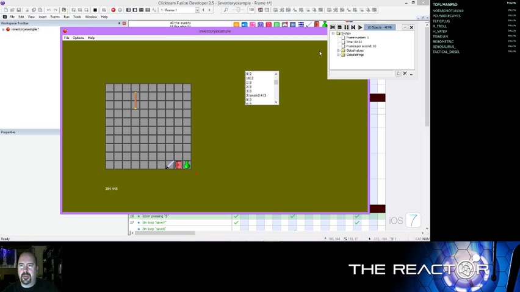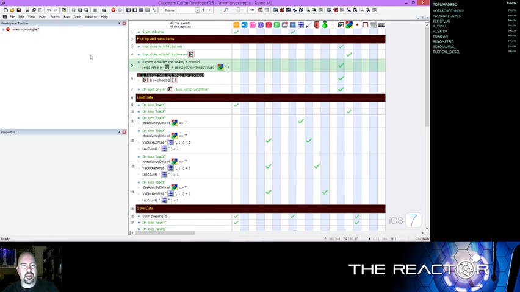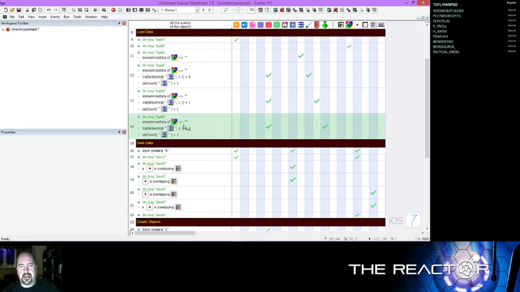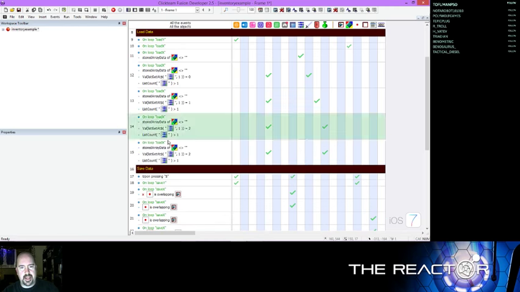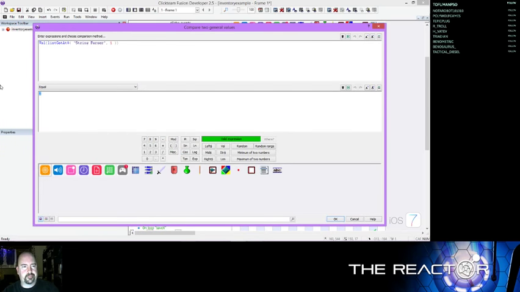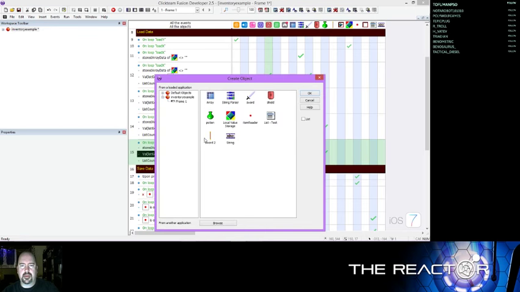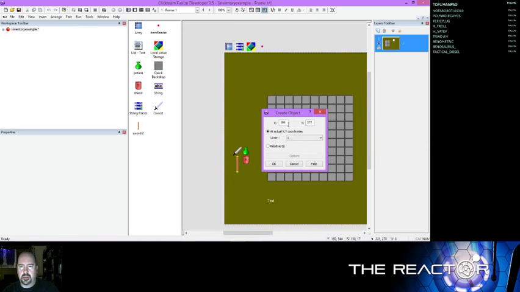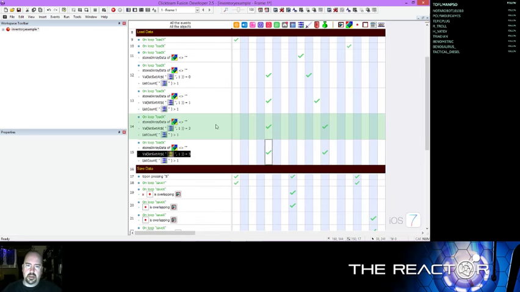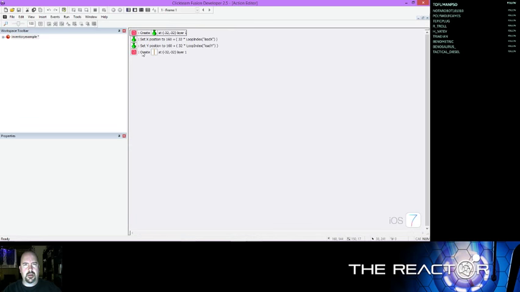And it says sword because we haven't changed the word to pole. But if I run it, it's not going to work because I don't have a pole event. So let's add that. There you go. Create pole off screen. Drag it up. Remove the potion.